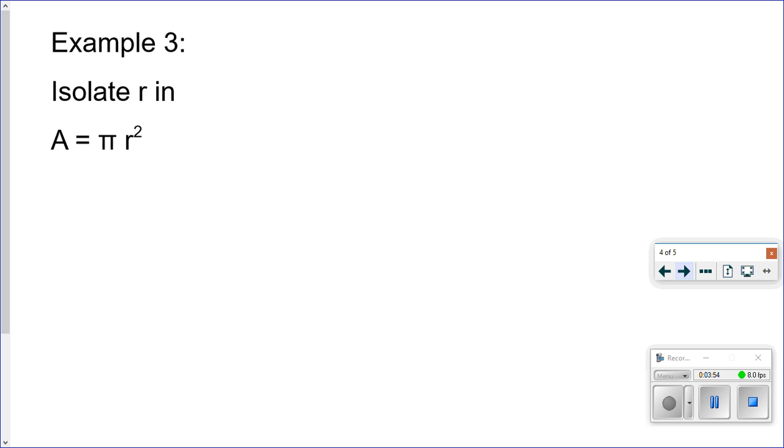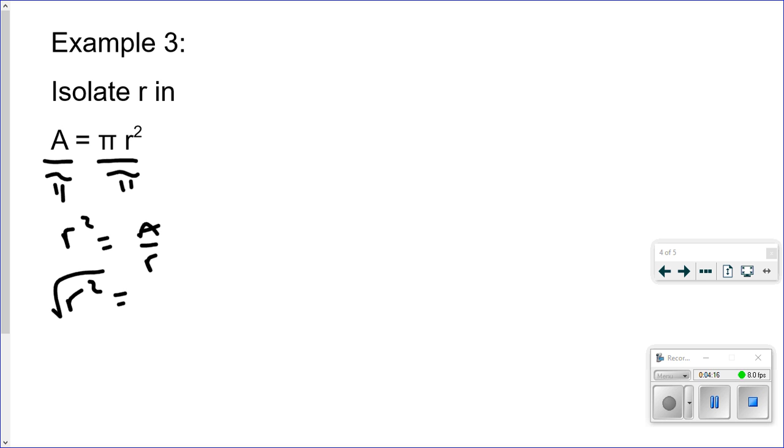Try this one. Again, another formula you probably got introduced to back in grade 6. Let's get the r by itself. Now this is one that we haven't seen an awful lot of, but it doesn't change that you have seen it.